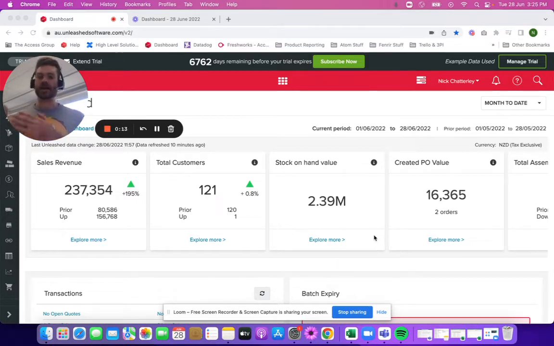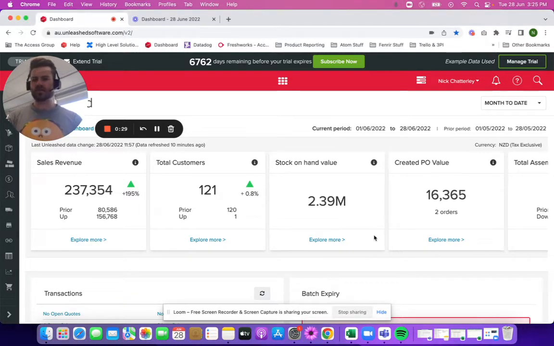And today we're going to be looking at how to find your stock on hand value in the BI Vision, and some of the funky cool things you can do with it, like finding out what your top valued product group is and finding out which location holds the most stock, and how it's changed over time, all those really cool things. So let's get stuck in.